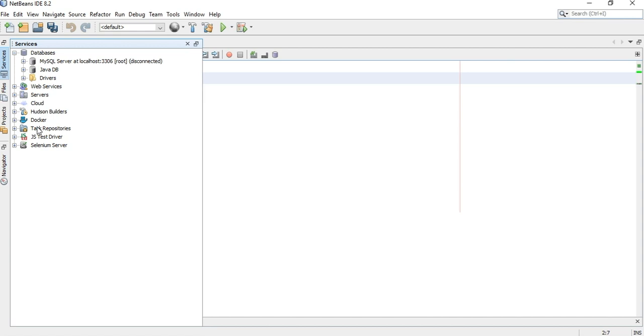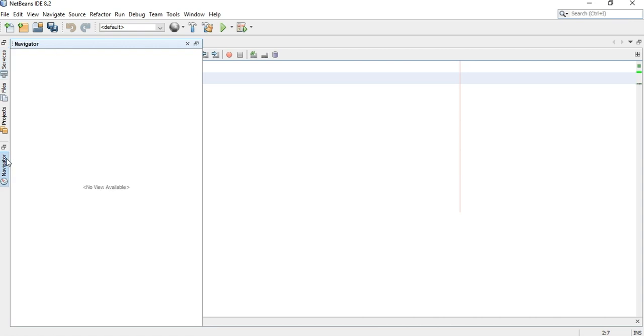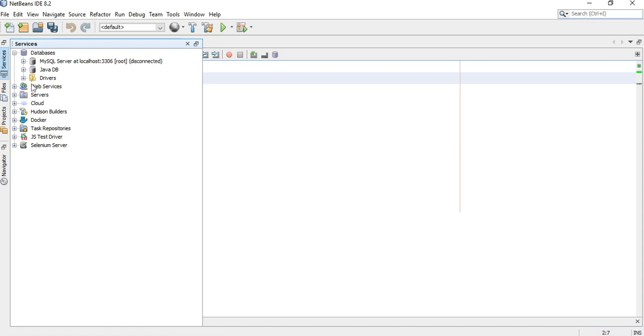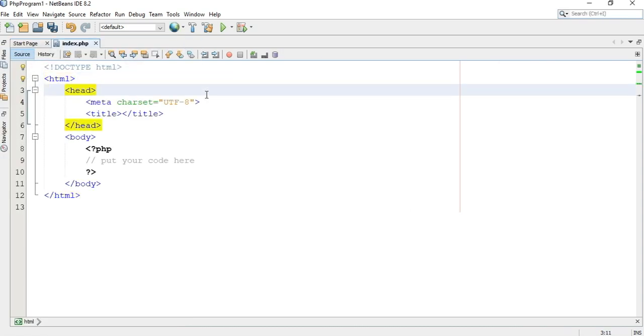These are the different services that we can use with this PHP program, and it also gives the navigator here. These are the different services provided by the NetBeans IDE to code the PHP language. So this is how we can run the PHP in NetBeans by using the AMP server.